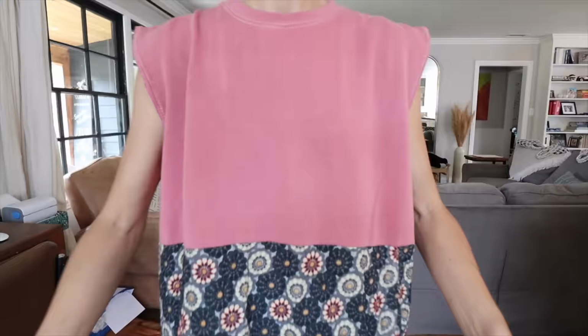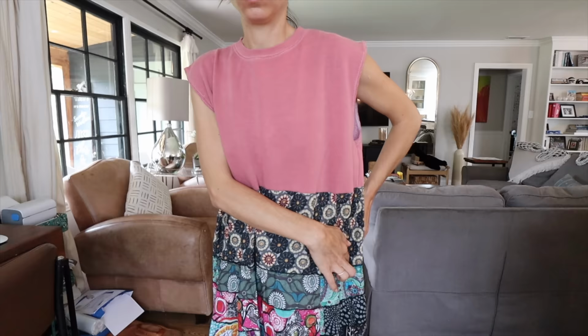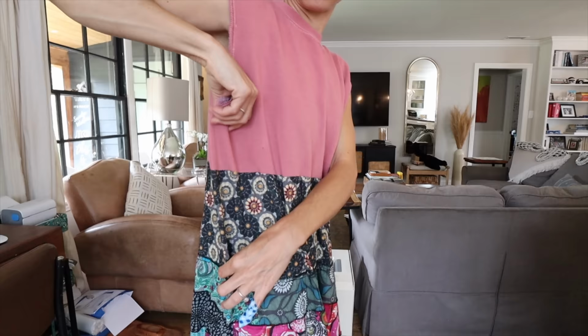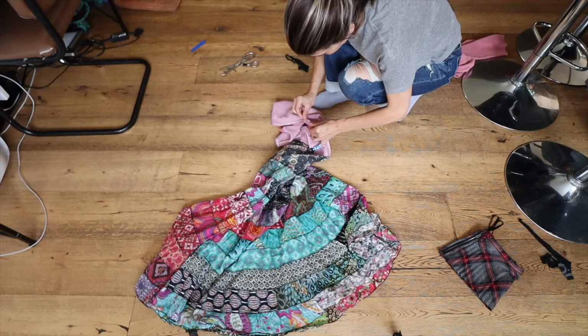I tried it on and there was a little bit of an issue. It felt bulbous, like right here. Right where the little ruffles start going up, it just was like a pear shape or something. So what I'm gonna do is take a little slice right out of it right there, almost like a little pizza slice, taking the majority of the width out of the underarm and then petering off to zero when I hit that first ruffle in the skirt.